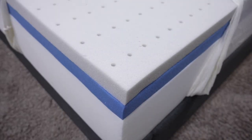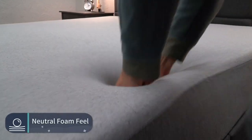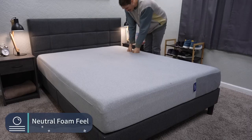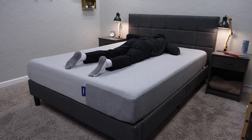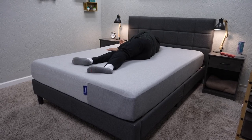In the Casper, the transition layer is memory foam, but this bed doesn't really have a memory foam feel at all. We'd describe it as a soft, neutral foam feel — you might get tiny hints of memory foam, but in general it's pretty neutral and accommodating. It's the kind of bed where nine out of ten sleepers would just say, yeah, I could sleep on that for many more days to come. I personally slept on a Casper for some years and really liked that soft, neutral foam feel. It's not exactly what you want if you're looking for a memory foam bed, but it works for pretty much everyone.